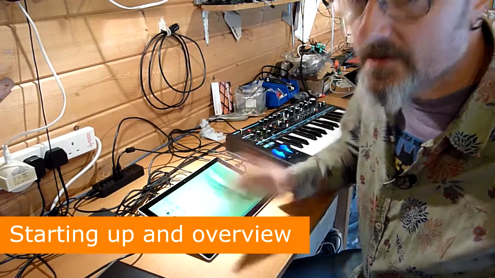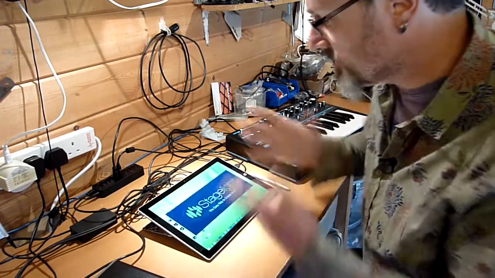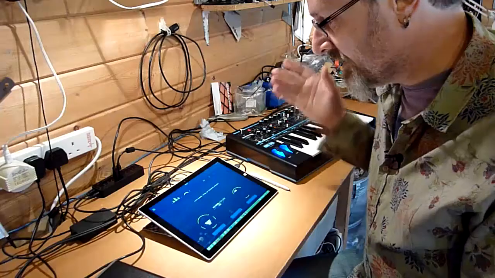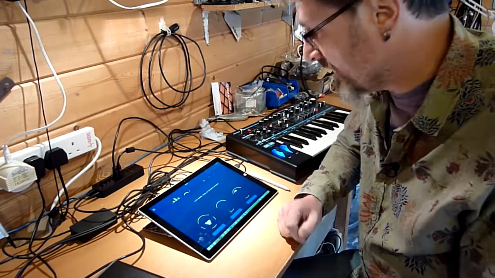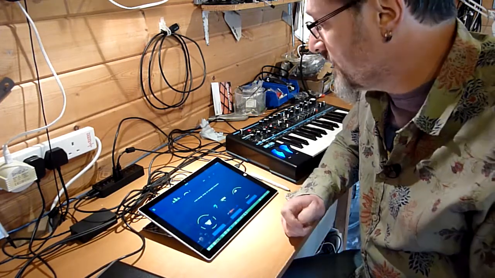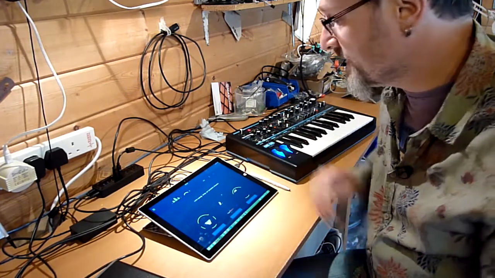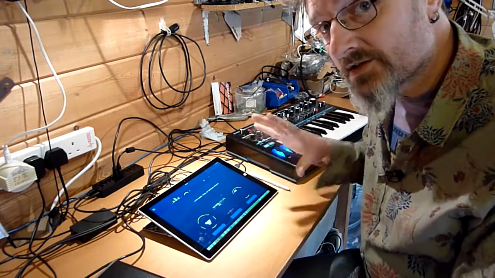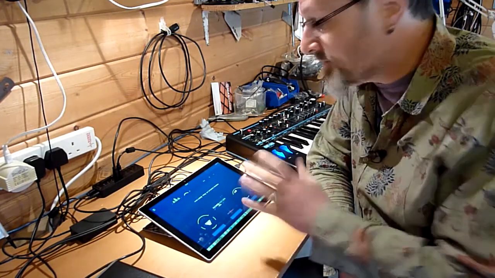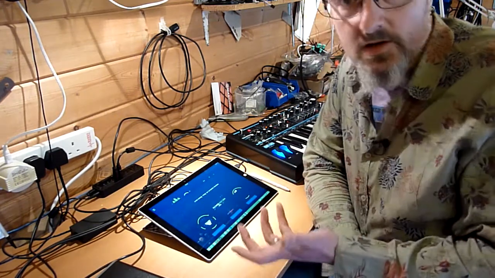Before we can even start, we've got to get over an annoying technical glitch, which is this. The interface is screwed. The reason for this is that Stagelight uses a new OpenGL API, which brings advanced graphical acceleration performance. But the Surface Pro 3 does not yet have that driver, or at least at the time of filming. Now, Microsoft are in the middle of producing a driver for this, and that will be coming along soon.